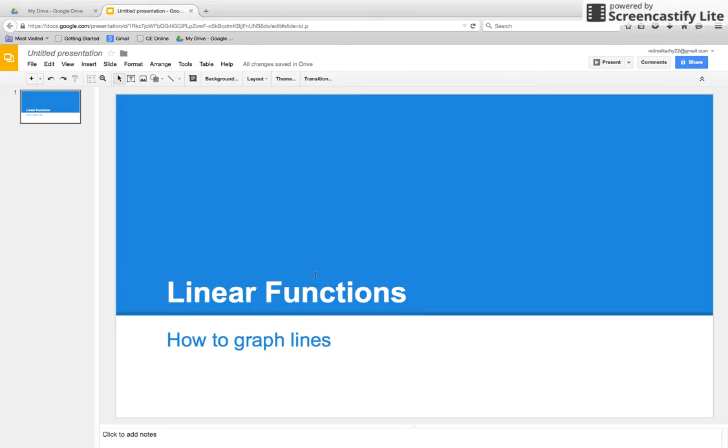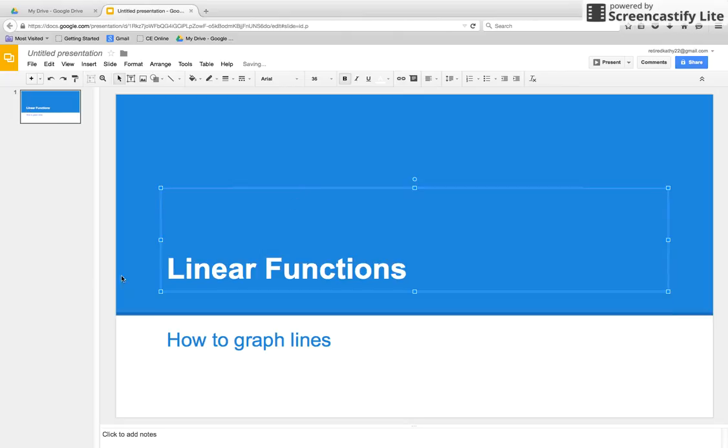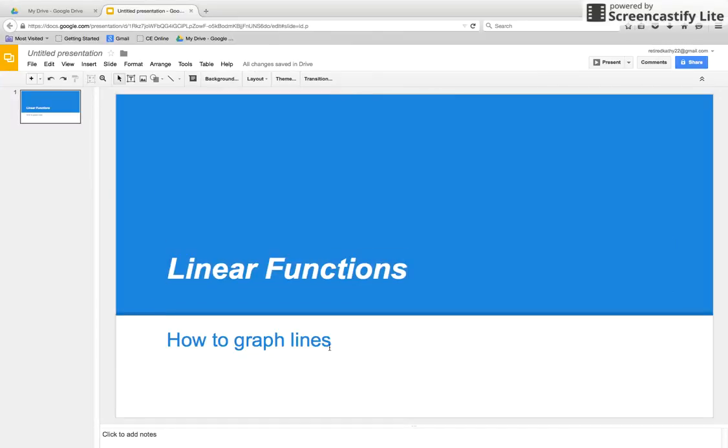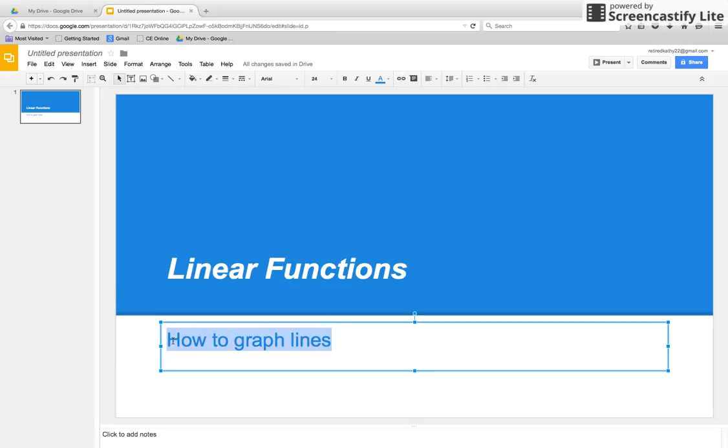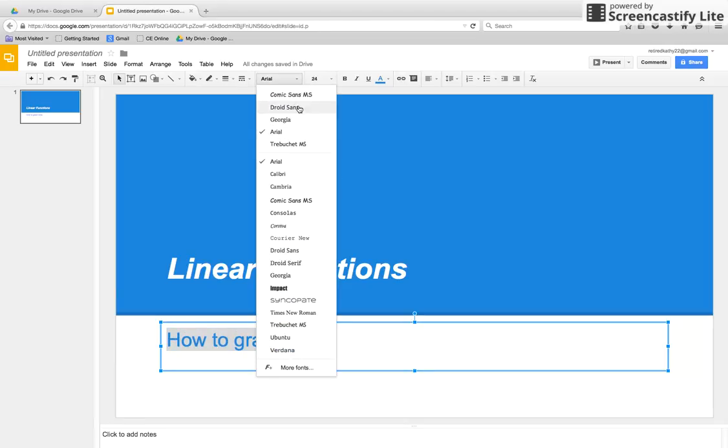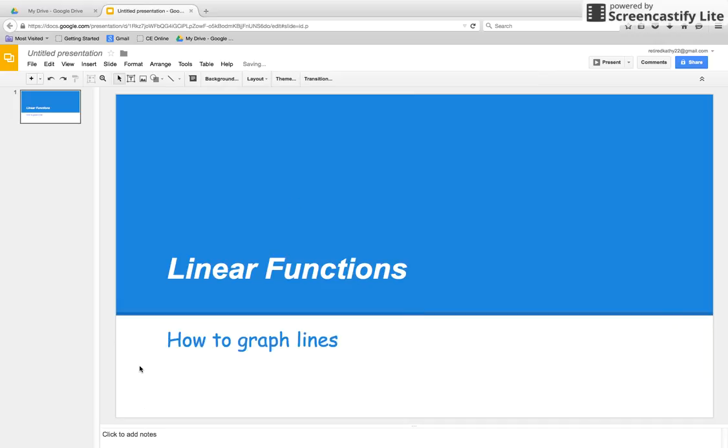With the different text boxes, I can also click on it, and if I'd like to arrange where it occurs in the slide, I can move it up a little bit. I can also do bold, underline, and italics if I like those options. So I'm going to choose to italicize that text, and I'm going to change to a different font as well, just to create some contrast.